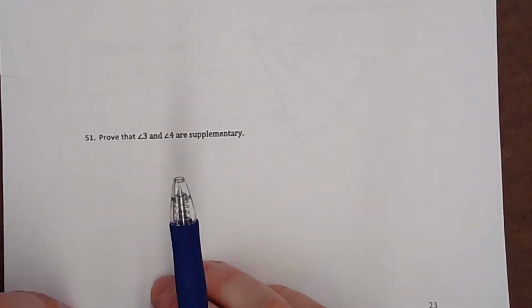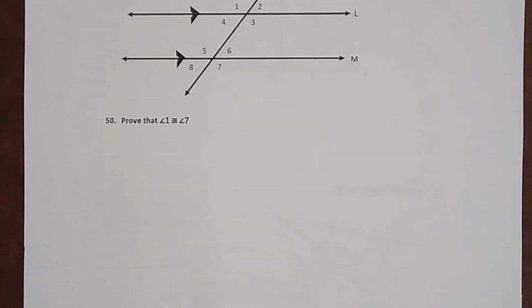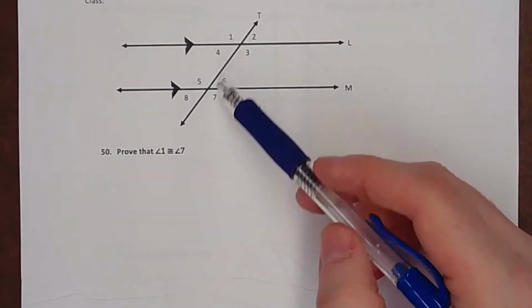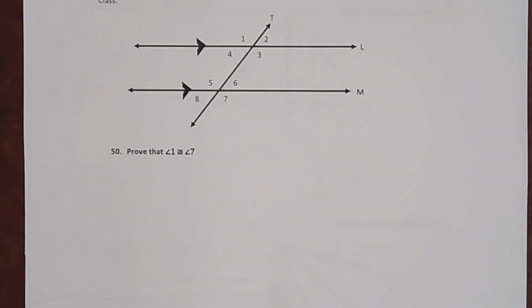All right, here we go. So now what we're going to do, there's some more proofs for 50 and 51 if you want to try it again. There's some more angles to practice on 1 and 7. Right, 3 and 4. Yes, sir. For 49, would I still do the same thing as this because it's basically the same, just different letters? Pretty much, yeah. This isn't for a grade, but Kenny, if you wanted to try, it'd be a very similar idea.